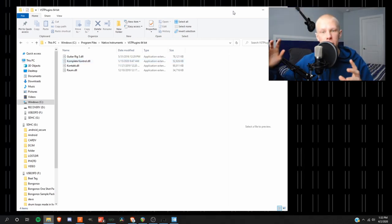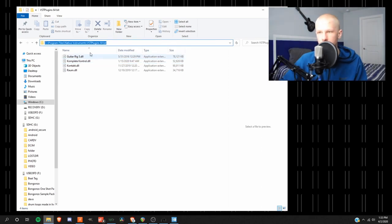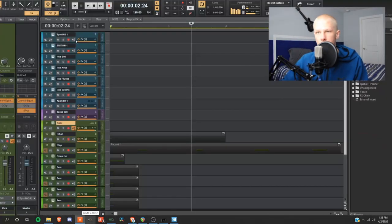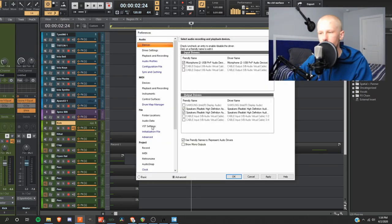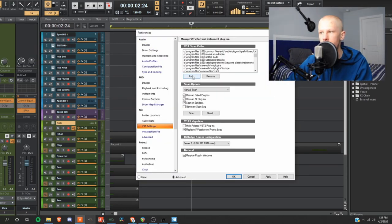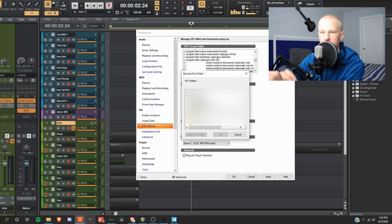Okay, so this is when the people who installed the other samplers are gonna join in. So what you gotta do is find the DLL file of the sampler you wanna use. So this is completecontrol.dll, but there's also gonna be like citadelsampler.dll and other things like that. And then when you find the folder that that DLL is in, I want you to click here and copy the address that the sampler is in. Then open up Cakewalk. Go to Edit, and then Preferences. Go to VST Settings and then click this little Add button here. And now you have to find that specific folder inside of this little browser window.